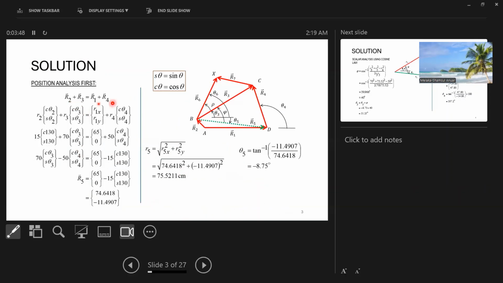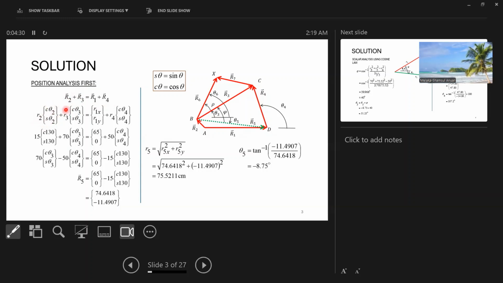All right, so here from A to C, you go R2 plus R3, and you'll get from A to C. Or you can take another route, R1 plus R4, and that will also get you from A to C. Okay, so from this relationship, this is the vector loop equation. And then you can expand each of them. So each of these R vectors will give you this form.